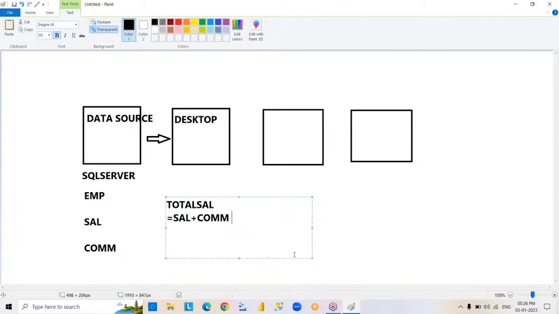Suppose I'm doing salary plus commission. If commission is null, the total value you are going to get is null. There is no null value in the salary column, but you are doing an operation with a null value, right? So you'll get a total of null. That is really important for us.